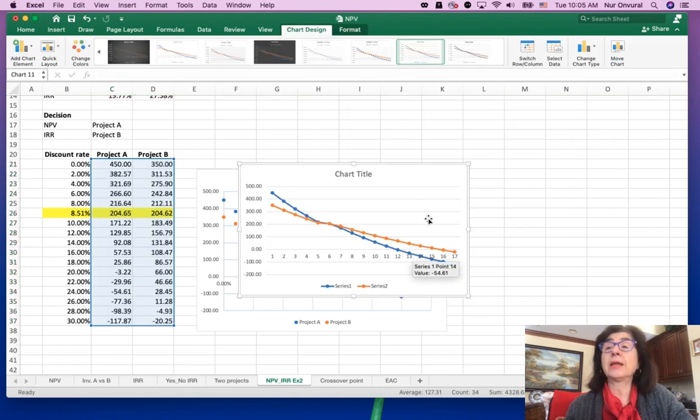And you can format your chart the way you want by changing the chart title, by adding the discount rate as your horizontal axis, and then you can change how frequently the horizontal axis labels are listed in your chart. I'm going to delete this.